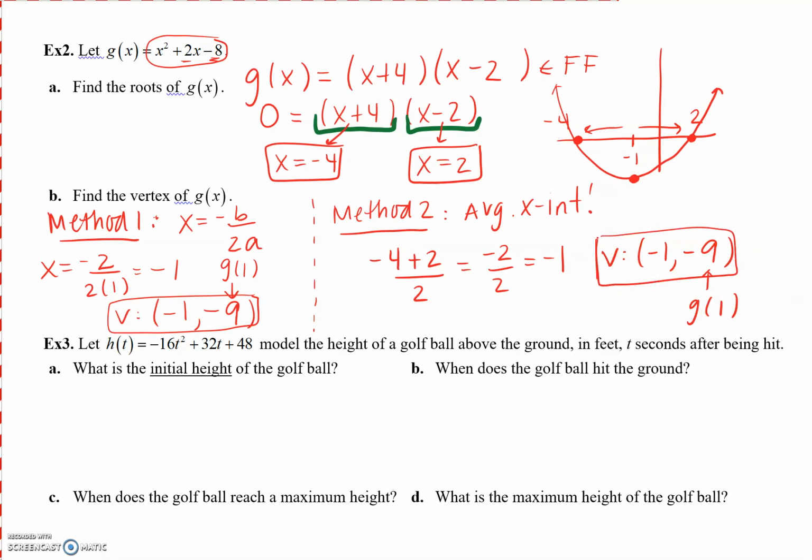So now, just kind of thinking about all that we've learned the last couple of days, when you're in vertex form, you can easily find the vertex. When you're in standard form, you can use -b/2a. And when you're in factored form, you can average the x-intercepts. So we now have 3 different ways of finding the vertex depending on what information we know.